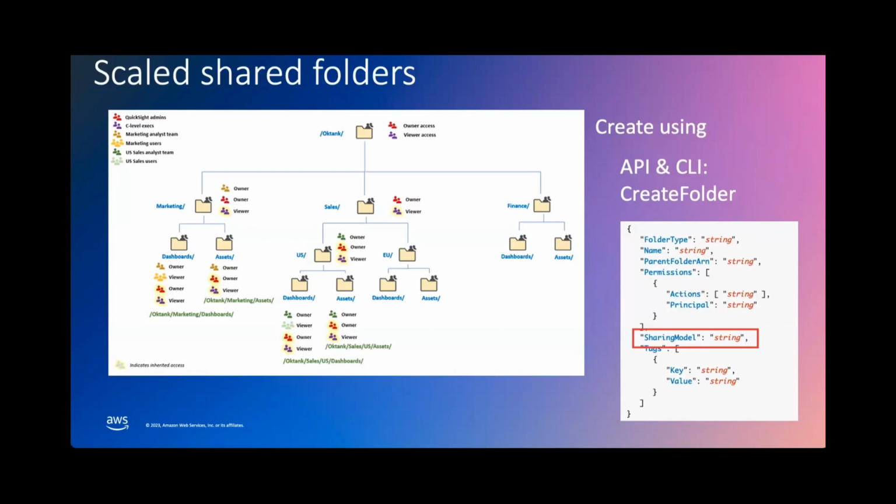So the recommended way to manage sharing of assets across multiple teams within your organization, or in a multi-tenant setup where you are sharing dashboards across multiple customers, is to use groups to group the users that belong to a particular team or tenant, and then group the assets into respective folders. Say, for example, you have a marketing team, sales team, or finance team as shown here. Or in a multi-tenant setup, you might have different analytics products, say one could be web analytics and the other billing analytics or finance analytics. So there could be different products that you are sharing with multiple tenants.